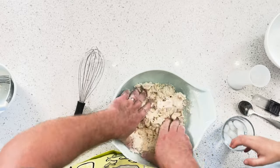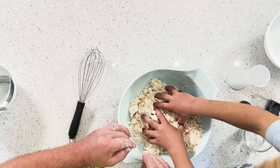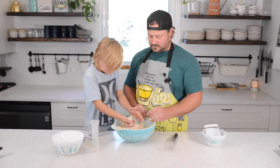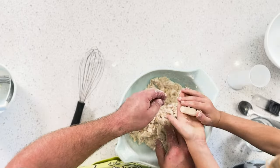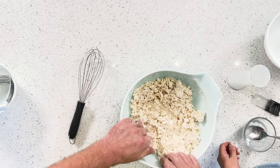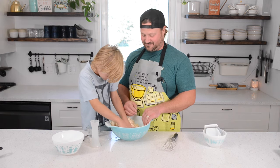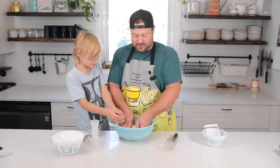So if it can't be formed into a ball, we're going to add more water. Can I help you? Sure. See if you can clump it into a ball already. Not quite. Okay, add two more tablespoons. Yeah, but it's got to be a little stickier than that. You don't want to squeeze it too hard. Well, that's close, actually. Let's see. No, add two more. You washed your hands, right? Yeah. Okay, good. I'm going to make this into a ball, and then we're going to wrap it in saran wrap and throw it in the fridge.